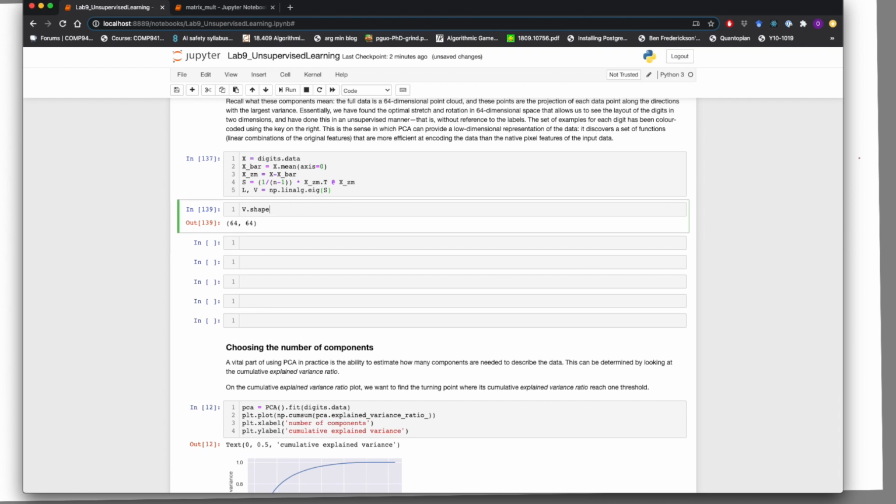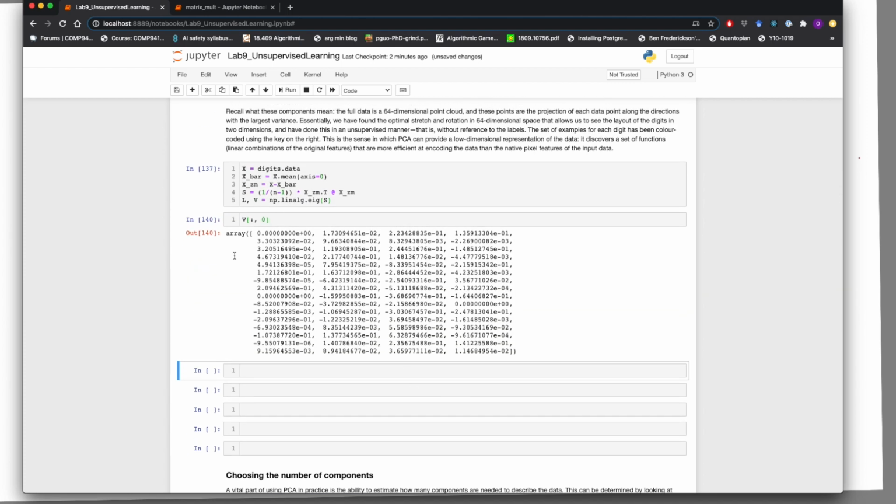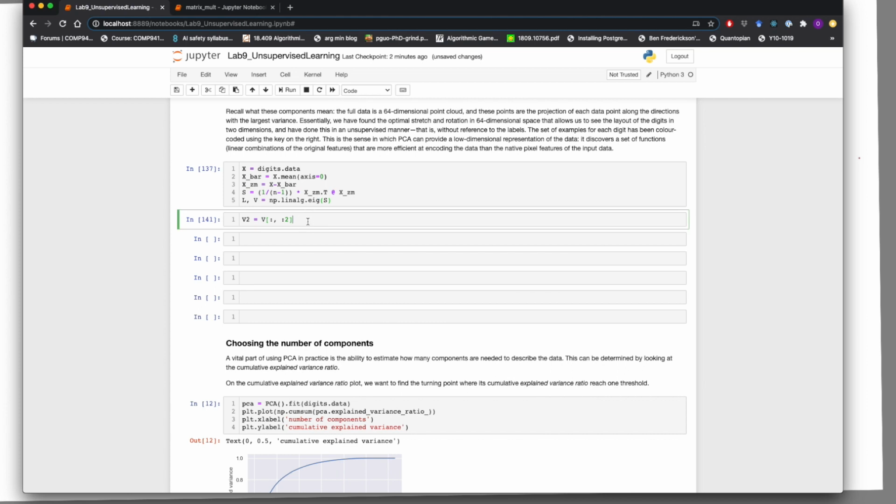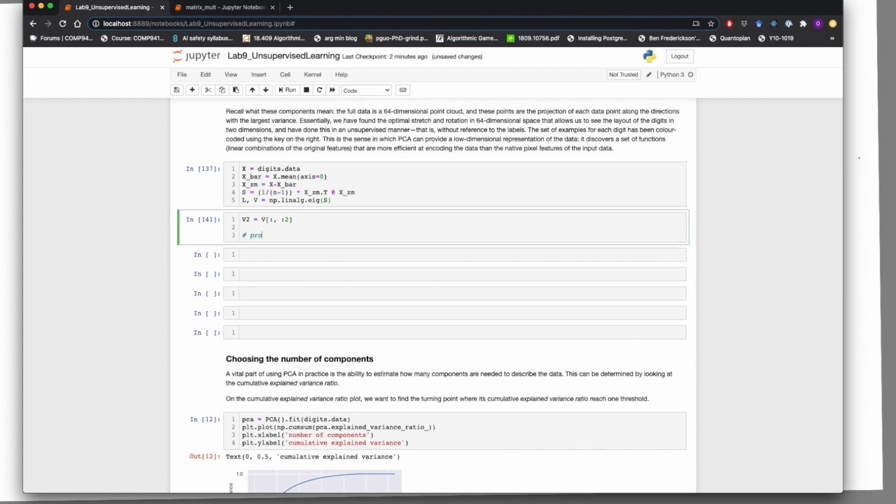So the first eigenvector is going to be the first column of V. That's this guy. Okay. Now what I want to do is take the first two eigenvectors of V, and I'm going to call this V2. And I'm going to do the projection manually.